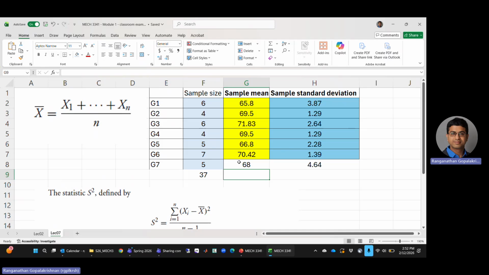So initial thoughts, what would you say is good for data collection? Generally, we say more samples is better, right? But here we have some samples which are 6 or 7 and some that are 4 or 5. Of course, 7 is better than 4 in terms of sample size. How should we go about commenting on the true value of this quantity? First question, is this the true value or is this the true value, or which is the true value?